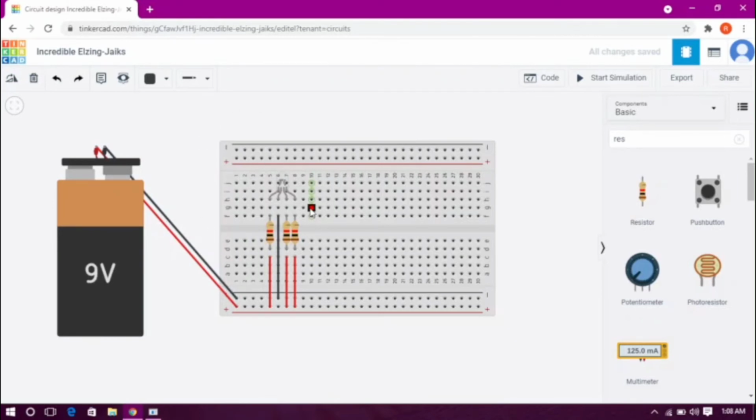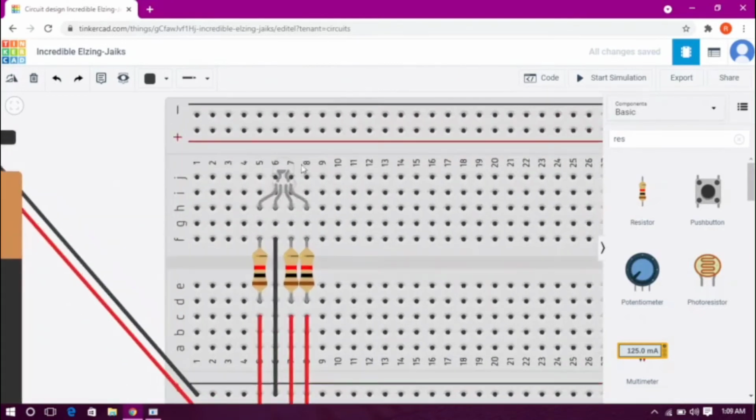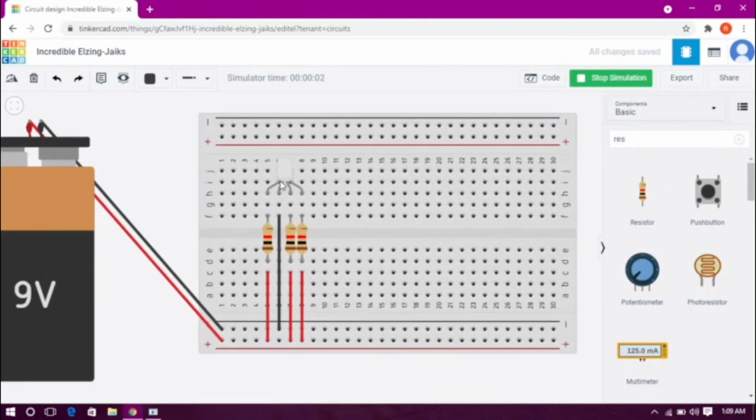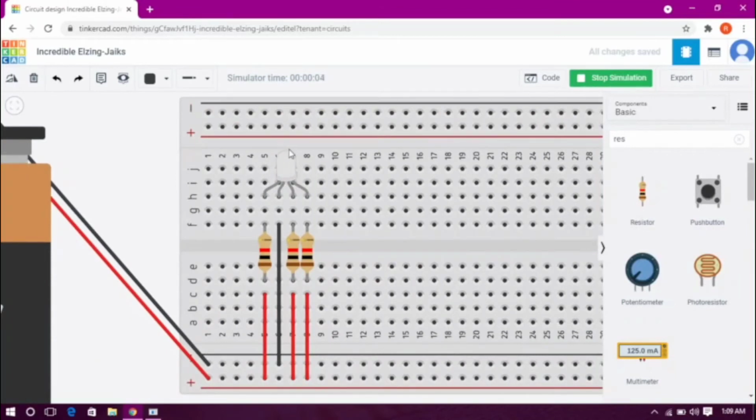Now I have just a small question, like what color will glow, right, on this LED? As you can see right now, the LED is transparent. You can see this 6 and 7, but after I tap the start simulation button, you just pause the video for a second and just think what color will be shown on this video, right? It is an RGB LED, right? So I will just start the simulation, and over here you can see a white color is being shown, right?